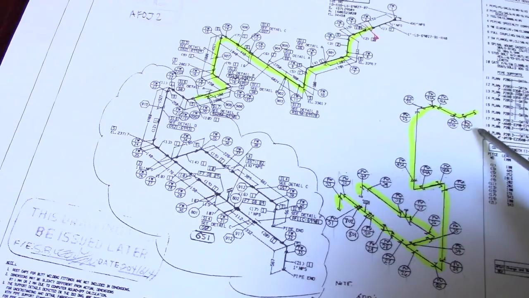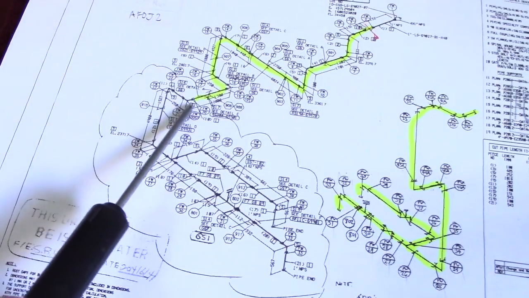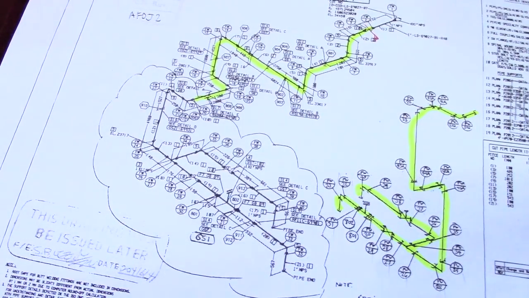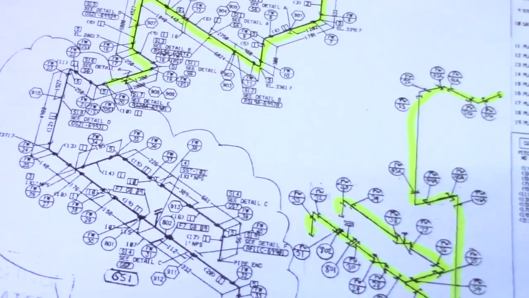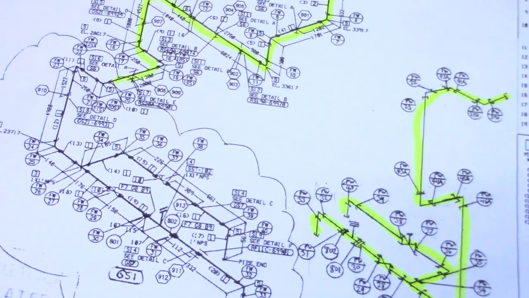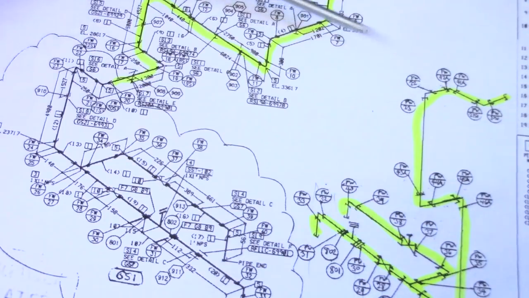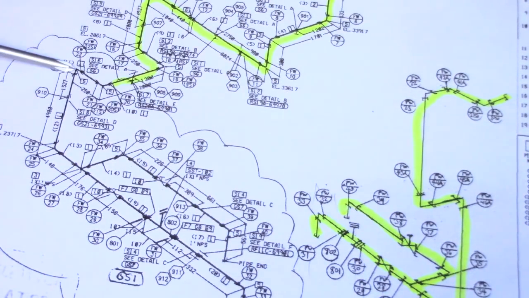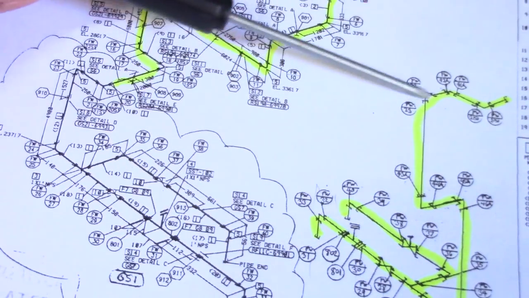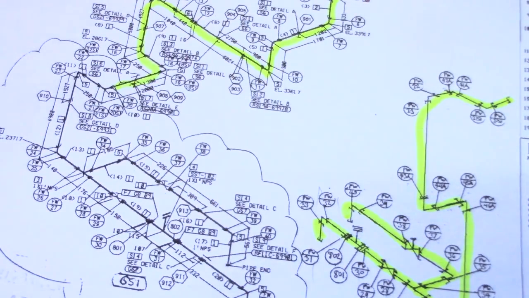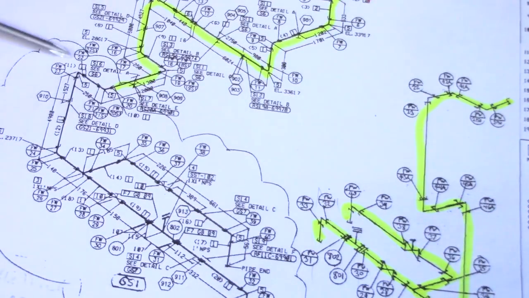In the field, this is the new orientation. Starting from here, this is the new drawing. Of course, we will start here. From this cloud, this is going north, and of course this is going north. You see all the orientation, they have none going to west. So this is going to west. Of course, all joints in the old orientation are also changed, the joint numbers also changed. So we will start here.